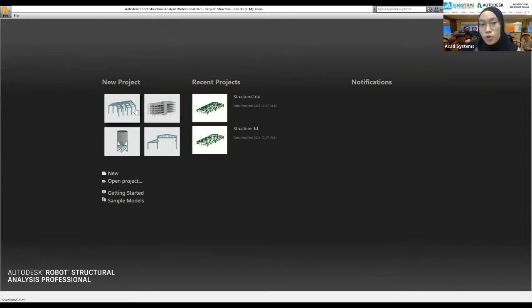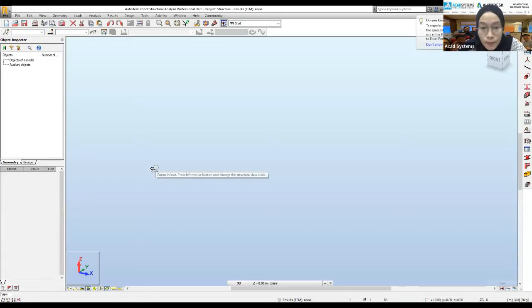Okay, so if you want to go with a steel structure design, you need to use this Frame 3D Design template. Now I'm going to click on Frame 3D Design. All right, as I said just now, the first thing that we're going to do is input the materials for our model, before we create the model.